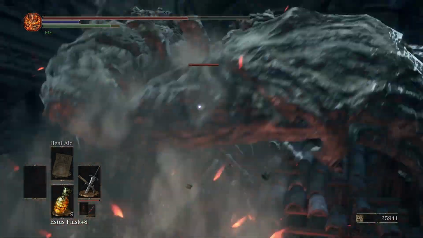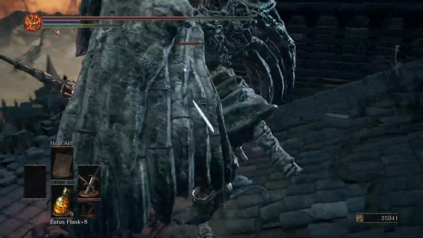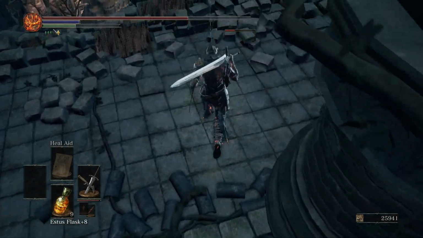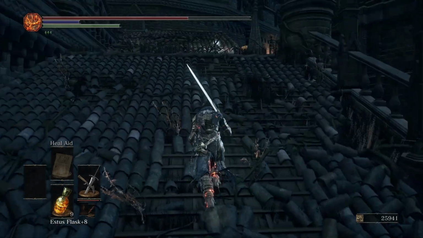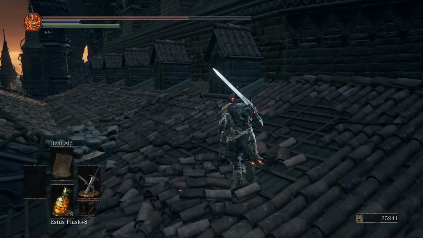Another gargoyle. We'll roll his attacks. We're going to charge up a Mega R2. Deal a ton of damage. Roll that. No, L1. L1. Oh, did he just kill himself? I think... Nope, he fell on the lower floor. I believe he can fly back up here. We'll let him do his thing, though. Let him just chill. Soul of a weary warrior.